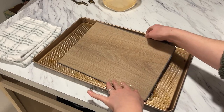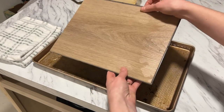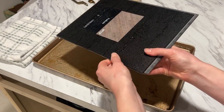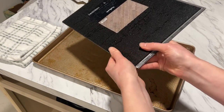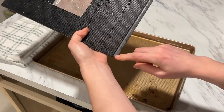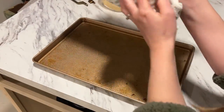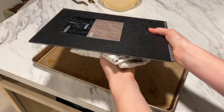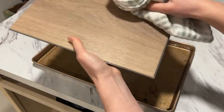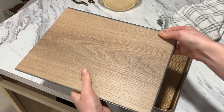I left this to sit all day long in the water, and I'm not gonna lie, it looks like it has been untouched. This bottom padding is fine. All of this has been untouched. I mean, if we dry this off, it's like it has not even been in the water. Just look at that. Wow.